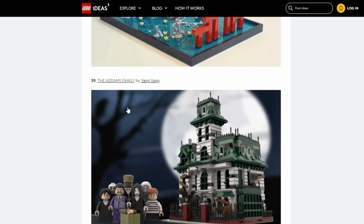The Addams Family. Da, da, da, da. So you see, this could sell a bit because of Wednesday, but I think the Wednesday project is just like this property done in the most likely way. Because Wednesday was a mega smash hit. Addams Family House, okay, which version of the Addams Family are we capturing here? You know, it has that question.